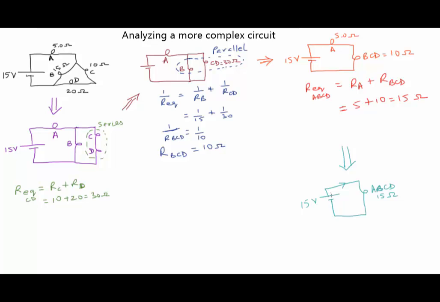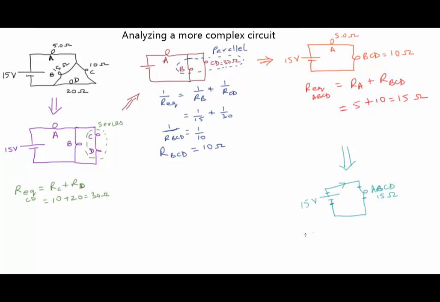These are ideal wires, so the potential at this point at the negative end of the battery is the same as at this end of the bulb. The potential difference at the positive end of the battery is the same at the other end of the bulb. So this difference being 15 volts and this difference being 15 volts, they are both the same.